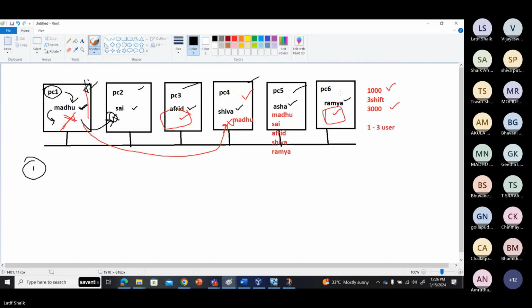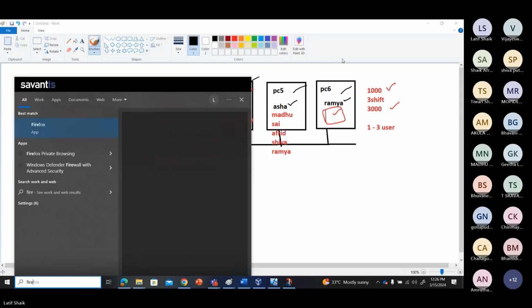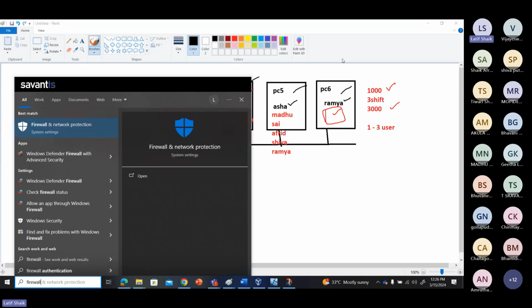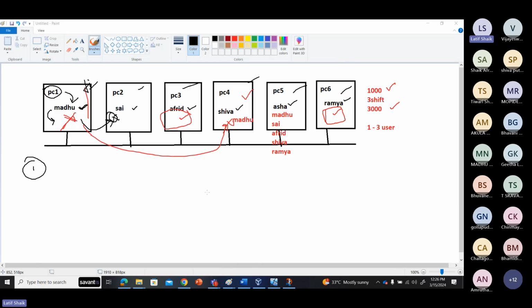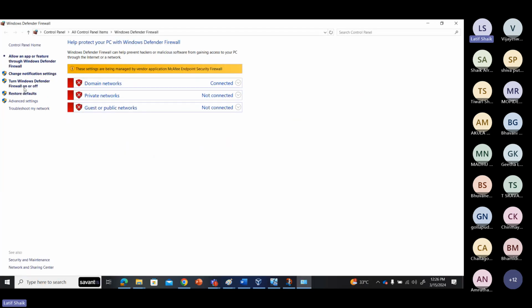Can we do it for 6 computers? I have to go to firewall.cpl, then go to the settings, go to advanced settings and do the firewall policy, right? Simple. We can do it for 6 computers.